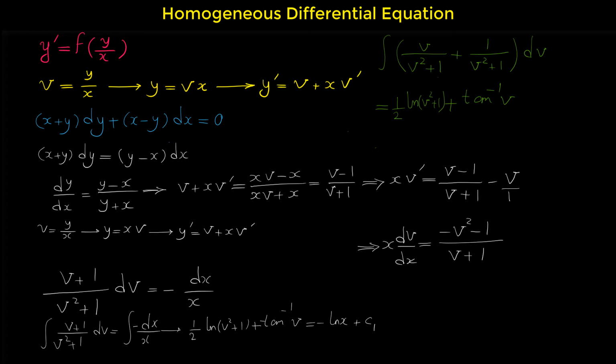Now, if you notice, we have a ln here in the left side, and we have this ln here. If you like, actually, you can leave the answer in this form and just replace this v and this v with y over x, which we have here. But actually, you can write this final answer in a better, shorter form.